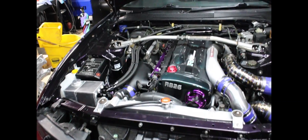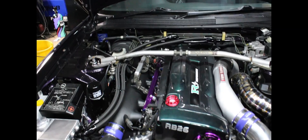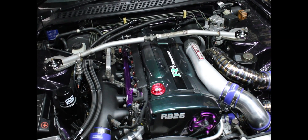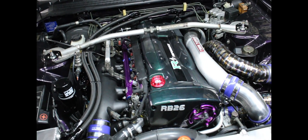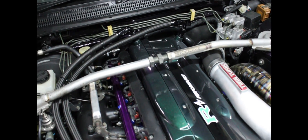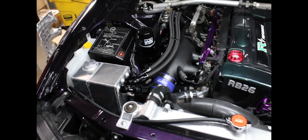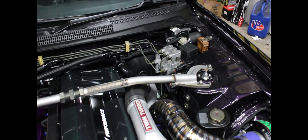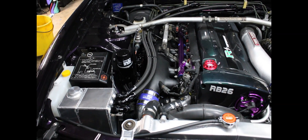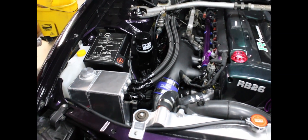Now that we've shown the examples of oil pressure issues, let's talk about what's going on. We know the oil is not in the sump because it's not making pressure, and we know that when we add oil capacity it does make pressure — therefore there's a void there. What's happening is the oil is getting stuck in the back of the head, the back of the pan, or in some cases over time it's going to get stuck in your catch can. If you mount your catch can in the back, it's going to get full real quick. If you mount your catch can in the front, it's going to get full slower — because now the oil is fighting the same force that's keeping it in the back of the block.